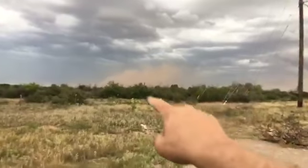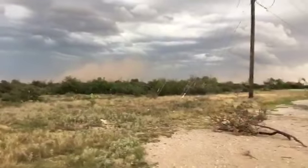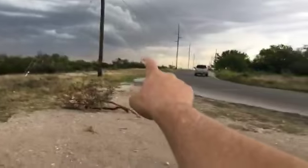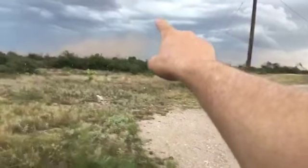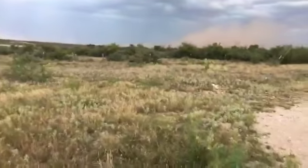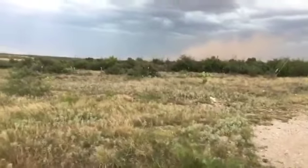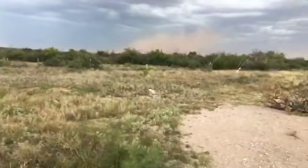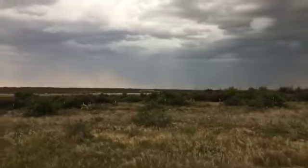If you can see this, this is a really large dust cloud that has kicked up from this area over here — it really grows here. So if you're in the eastern parts of San Angelo or northeast, this is coming your way. Oh, that was a huge lightning strike right there.